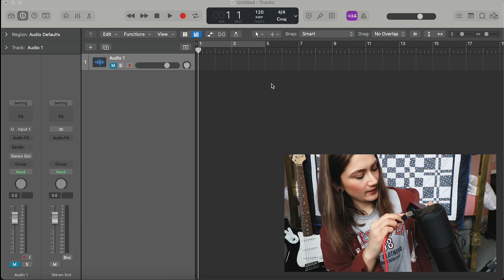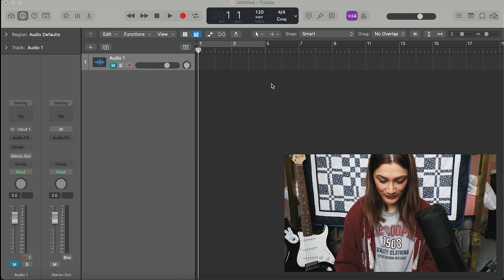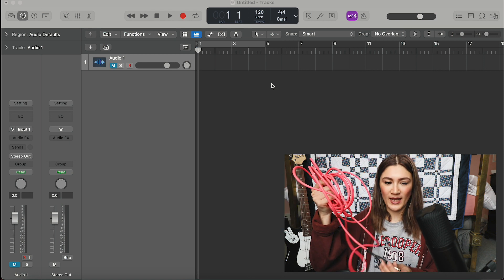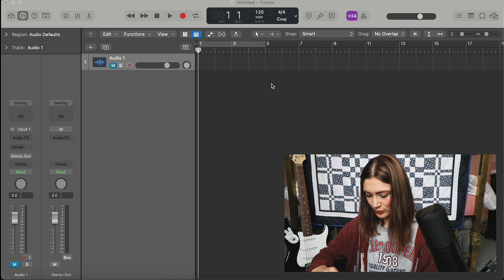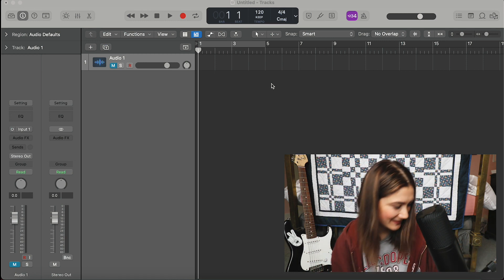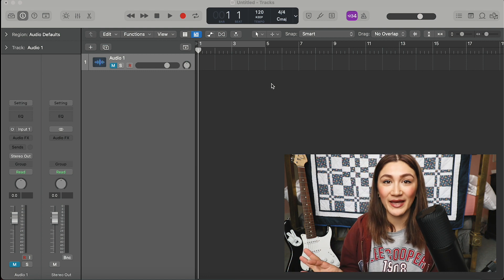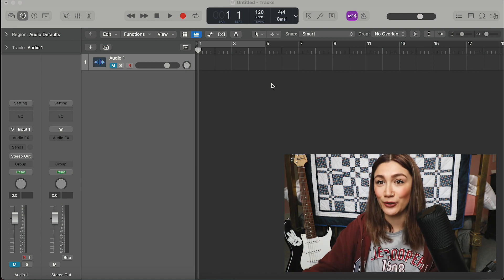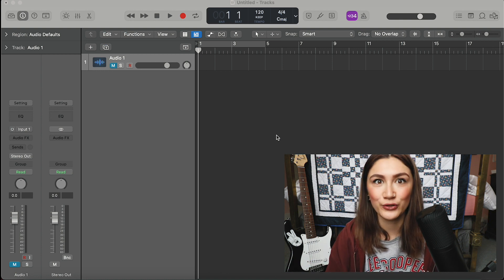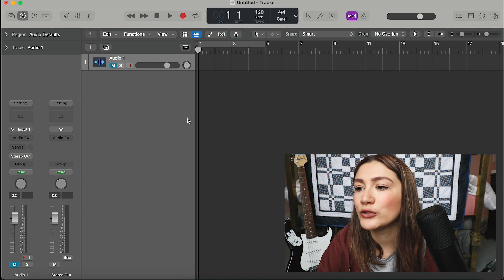Just so you know, I'm not a professor of music recording — I'm just sharing how I set it up at home in an easy way. Also, as the kit didn't come with a guitar jack lead, I'm using my own to plug into my electric guitar. This is literally how I would set stuff up — I even like to sit on my bed with it all set up and my laptop. I think that's the cool thing about having an interface: it's just so easy to set up and record anywhere.